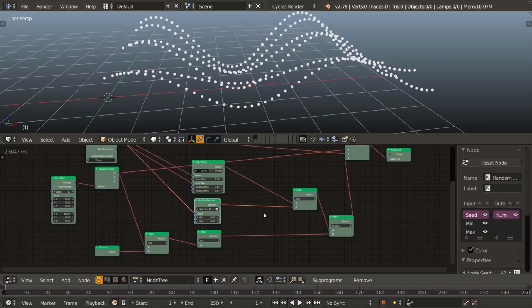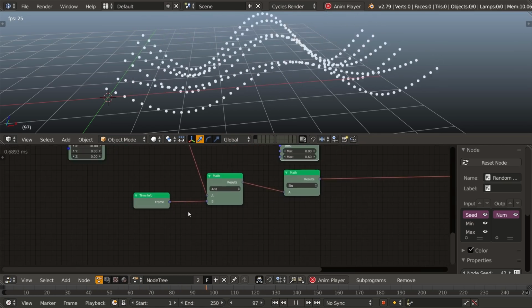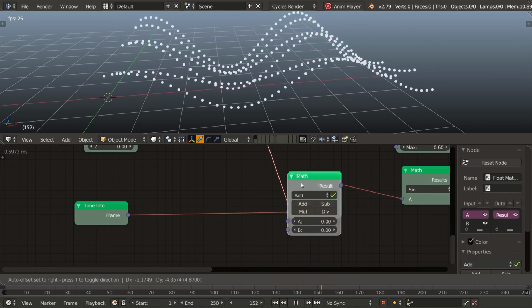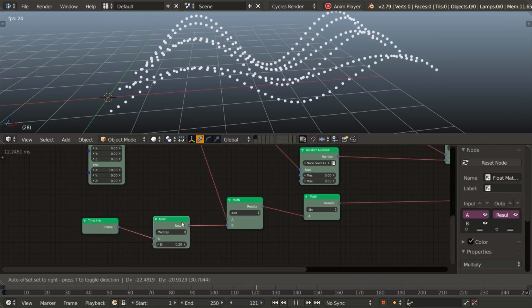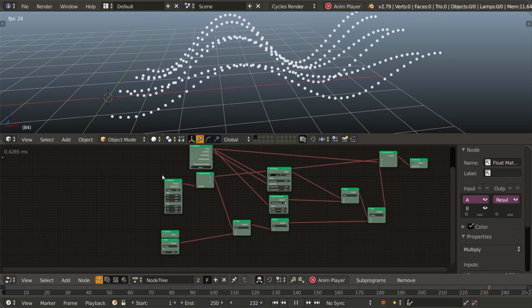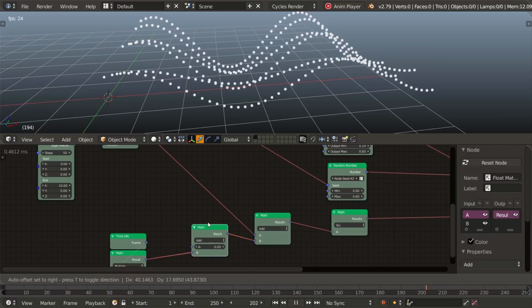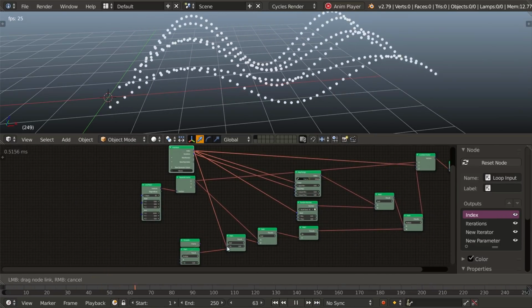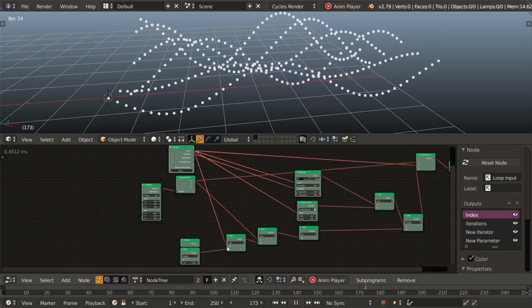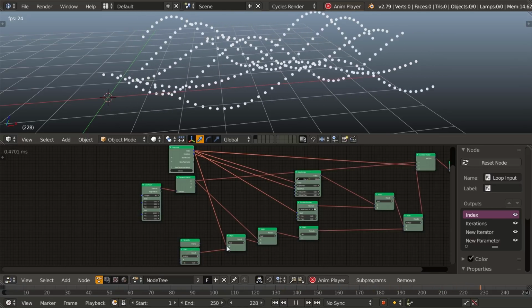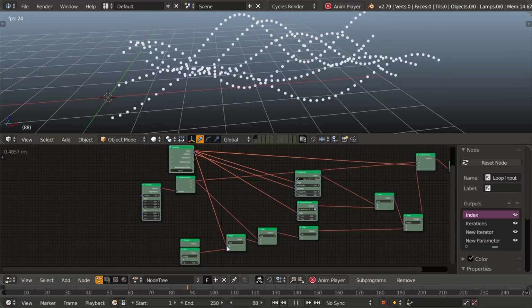Currently, we're already adding the frame to the X value for the sine input, so we have two options. First, let's slow it down by using a multiply node so we can at least see what we're doing. Our first option is to just add the frame and the index together. This looks good, but doing this will only give us a constant offset which never changes, and it looks kind of boring because even though the further one is being shifted more, it's only being shifted once and then just moving at the same speed as all the other waves.